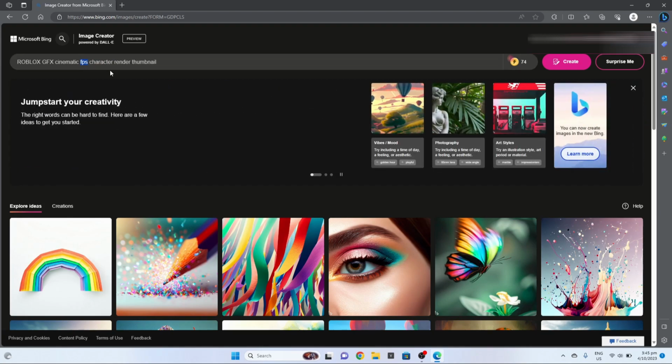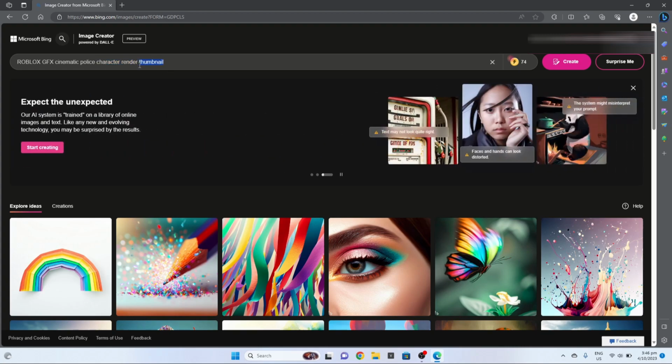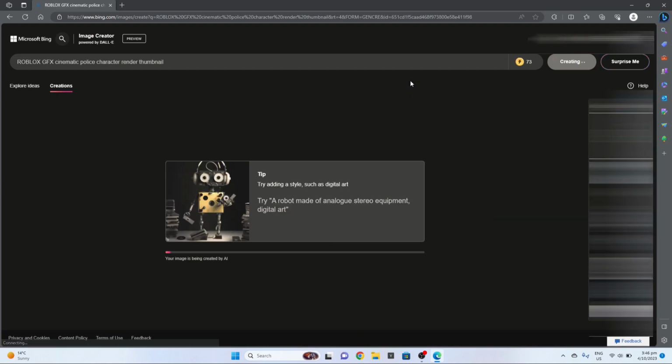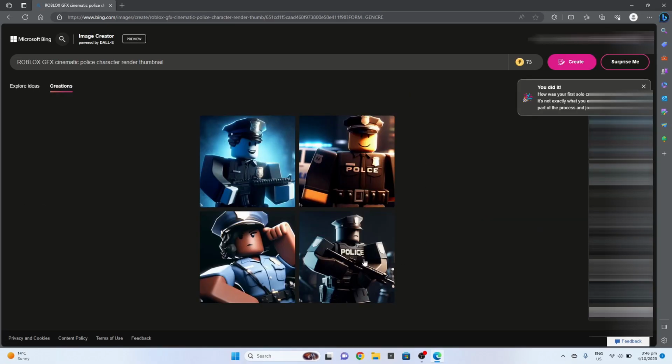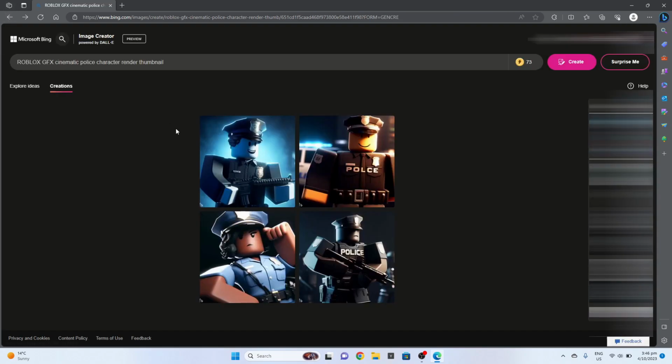So for this example I'm going to say police maybe, and then you're just going to put character render and thumbnail, and now all you need to do is click create, and you'll get some really satisfying Roblox GFX. And you can always try again if you don't like the results.